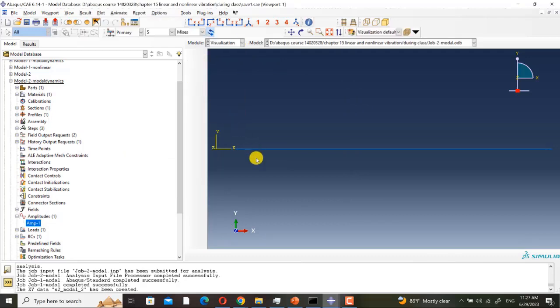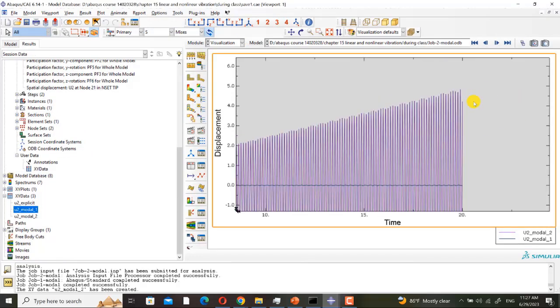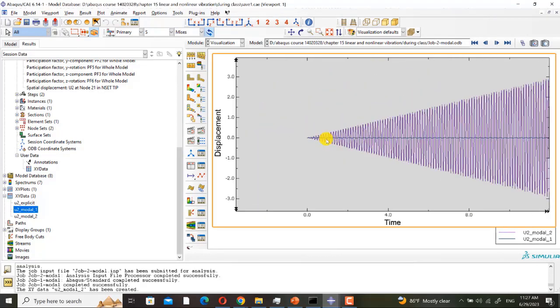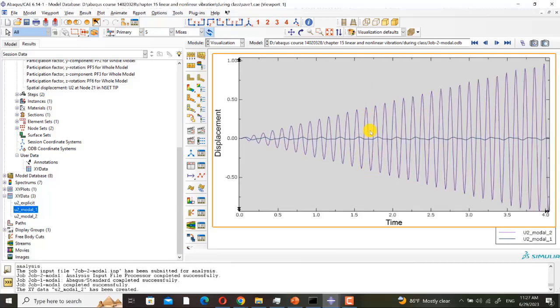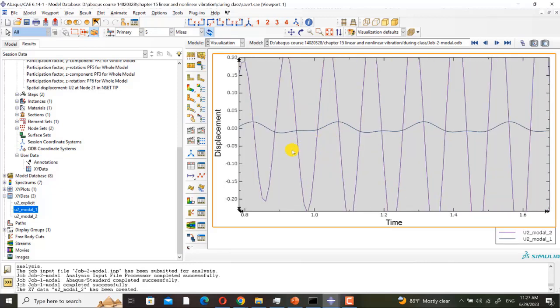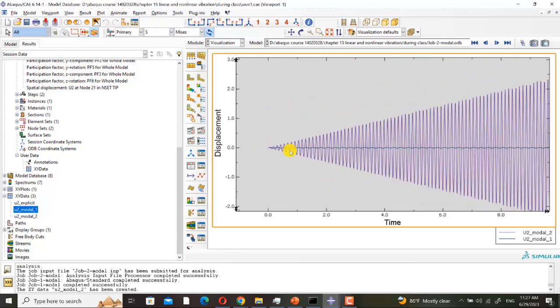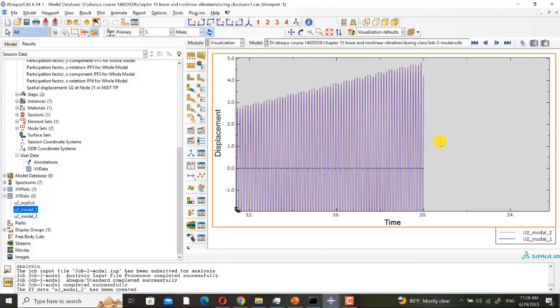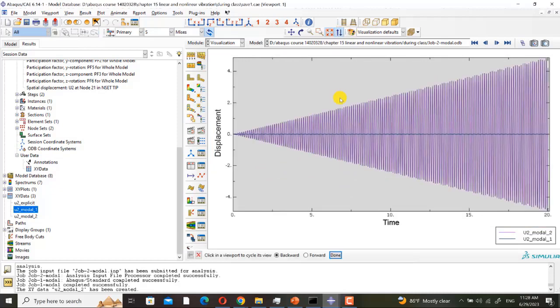I told you why. Here you can see the resonance. For example, at this point, the beam must break. But we didn't define it, so it doesn't break, and only the displacement of the beam increases. Its amplitude increases due to the resonance. And you can see it.